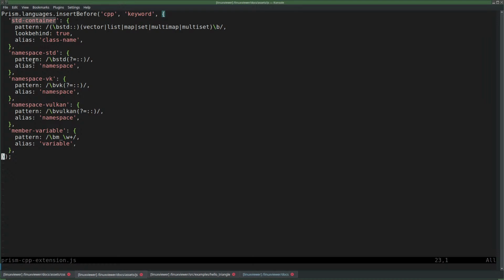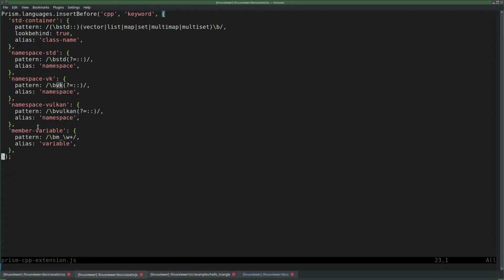And then after that I gave a new class for word break std, and this is a look ahead. So the std is what gets the highlight, but it must be followed by 2 colons. So here we get namespace vk, same thing of course, just a namespace, and Vulkan.